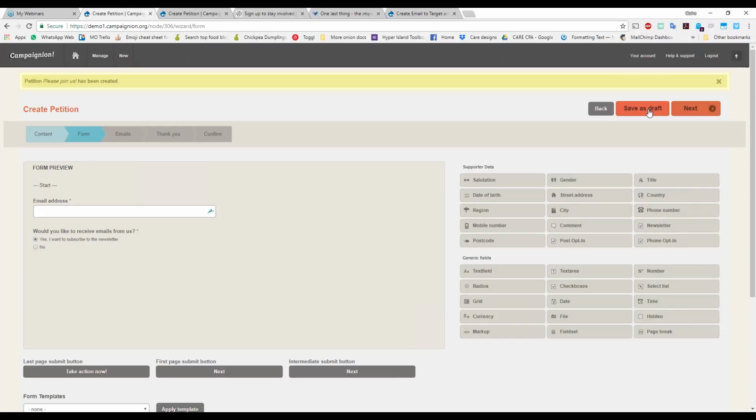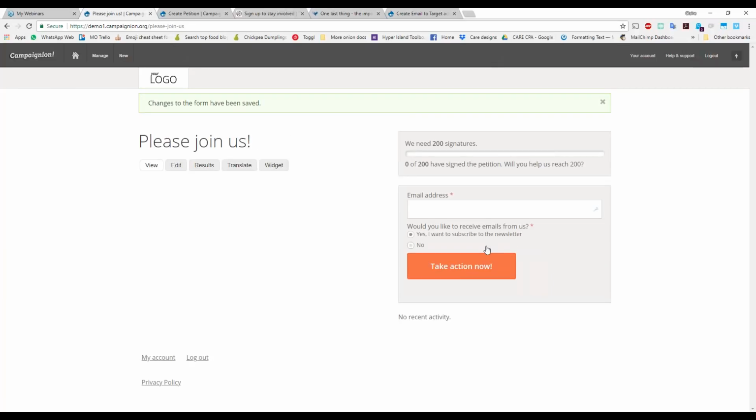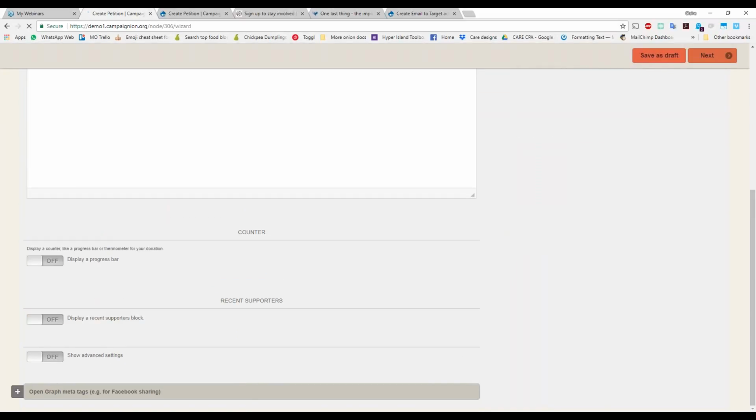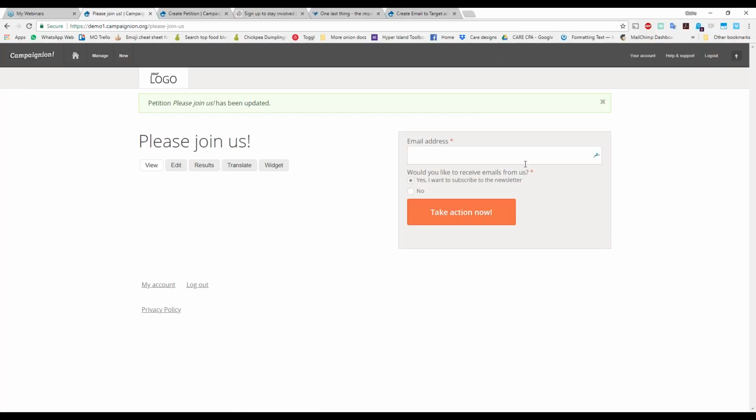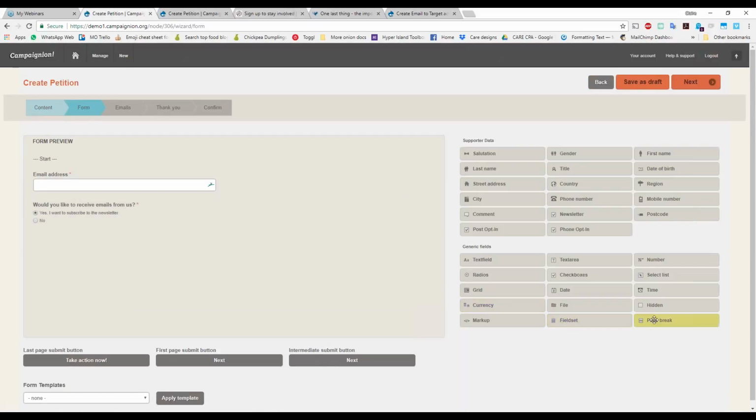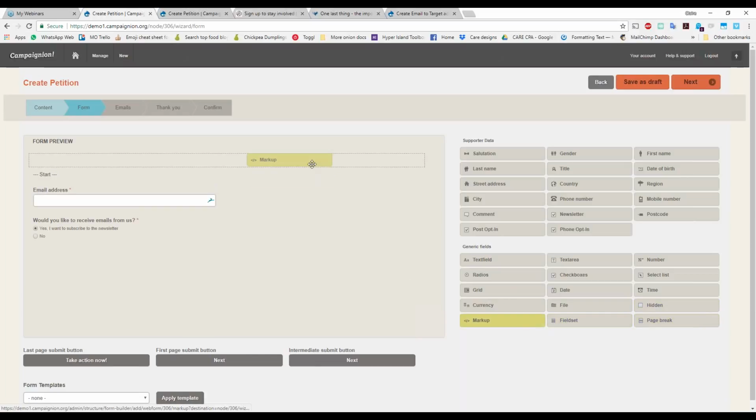So this is node 306. Now this is a form that just, let's turn off that counter, that looks silly. There we go. Obviously your form would be a little bit more attractive than this because I haven't got a picture or anything, but you can see the point. It's a very simple form. It just encourages people to take the action. I'm just going to rename and make this a little bit clearer for the user.